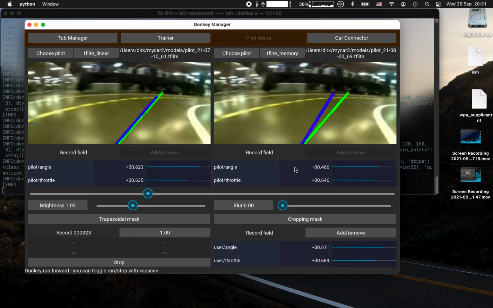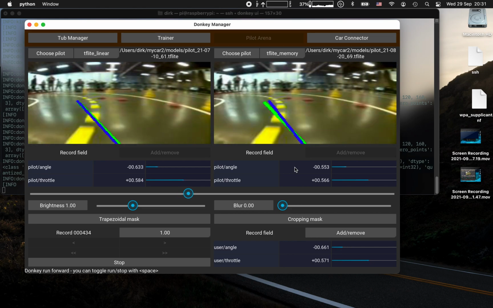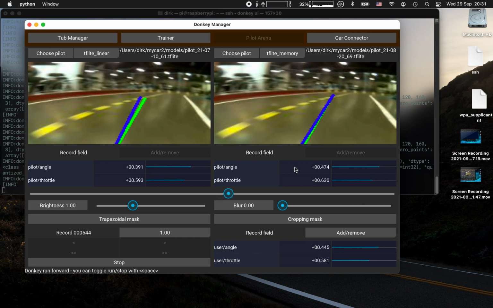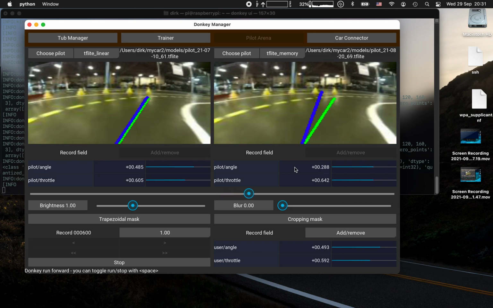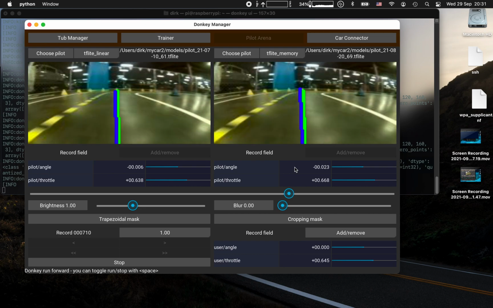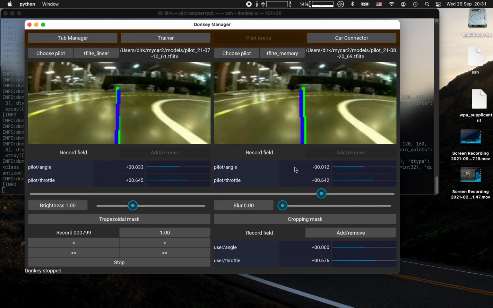move forward, and so we have the corresponding pilot here. And as you could see, it's maybe not that super obvious, but a typical feature of the memory model is that it is a little bit smoother in driving. The model learns also from the previous steering commands and throttle commands. And as you know, in reality, you will not randomly jump with your steering from left to right or with the throttle values from full throttle to very low throttle and back. But your movements in driving the car are much more smooth.